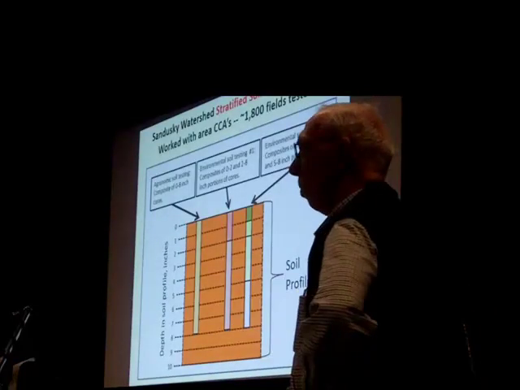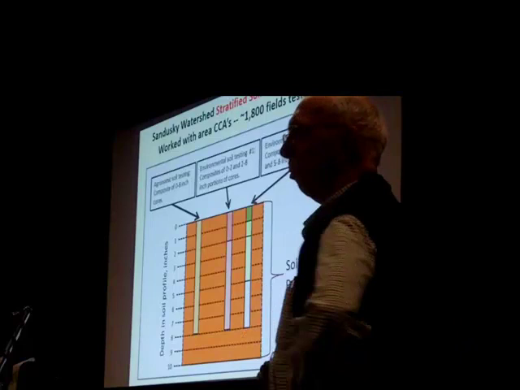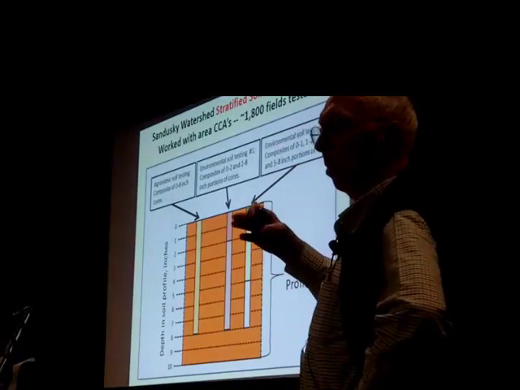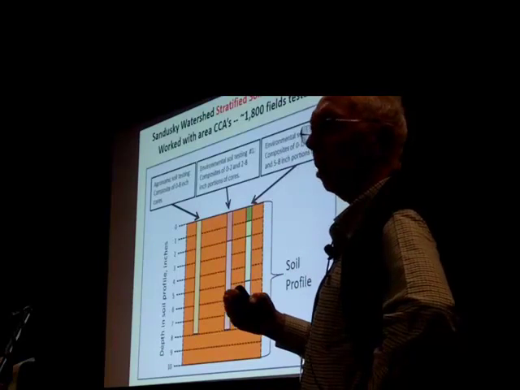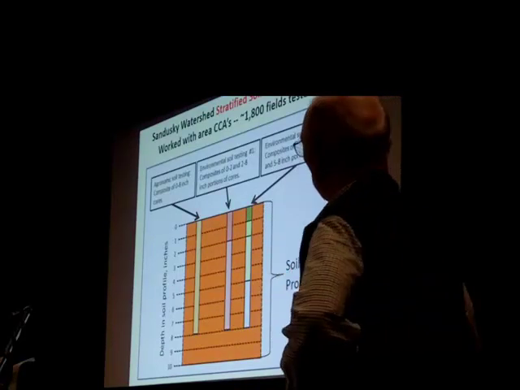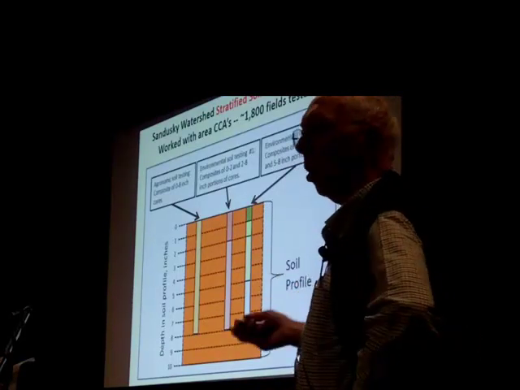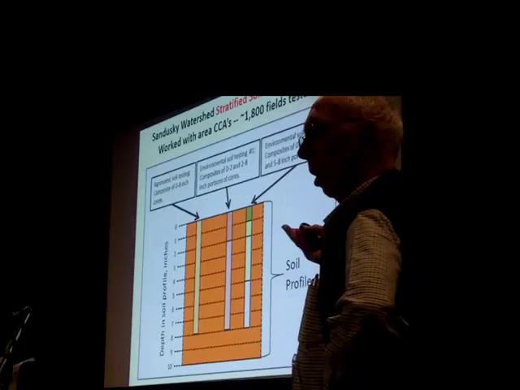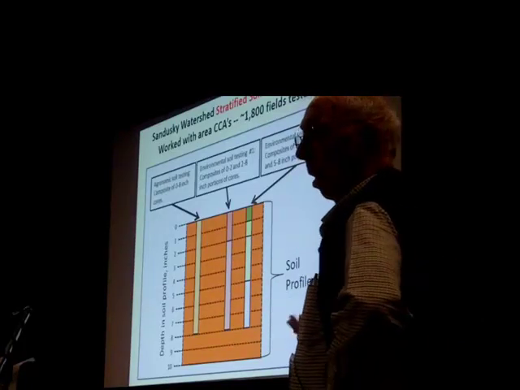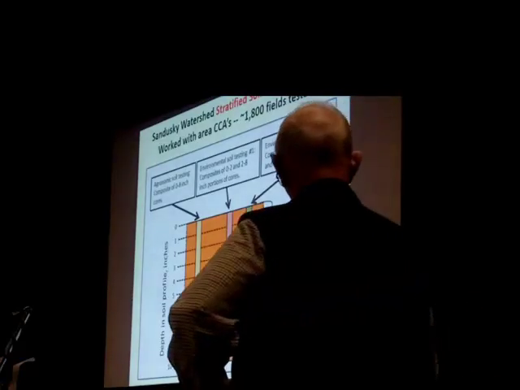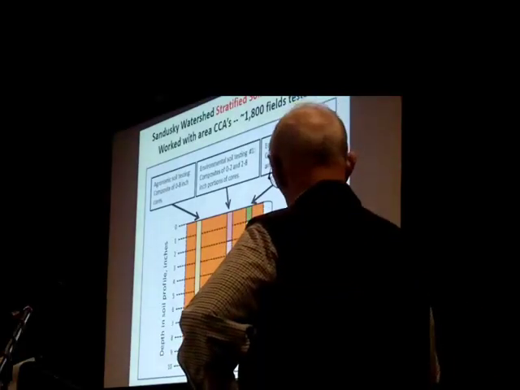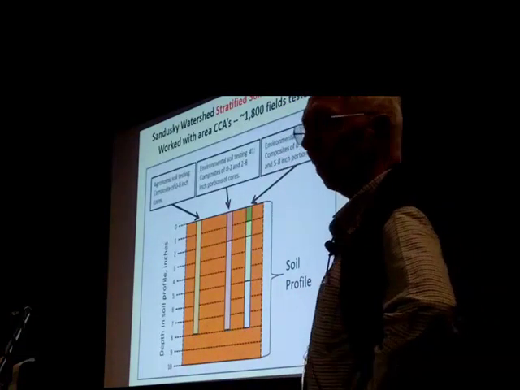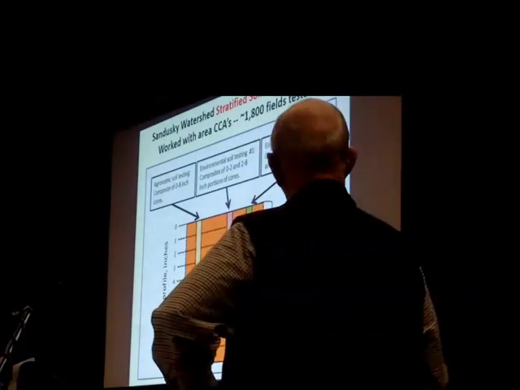So in the Sandusky watershed, we launched a stratified soil testing program. Incidentally, phosphorus is fairly immobile in the soil, and so when you apply phosphorus at the surface of the soil, or when crop residue breaks down at the surface, that phosphorus hangs around the surface and it builds up the soil test levels. It's called phosphorus stratification. It happens in forests, it happens in pastures, it happens all over, as it turns out.